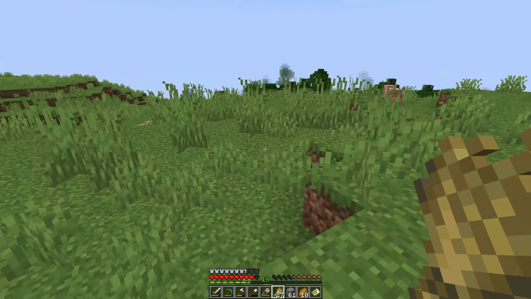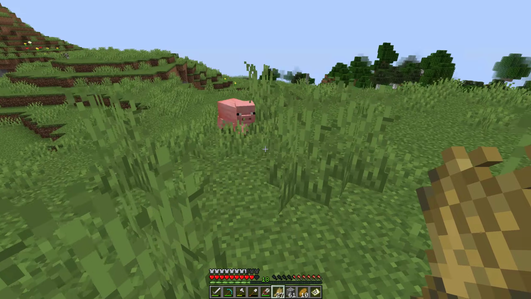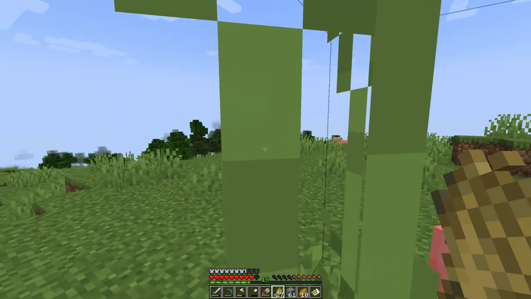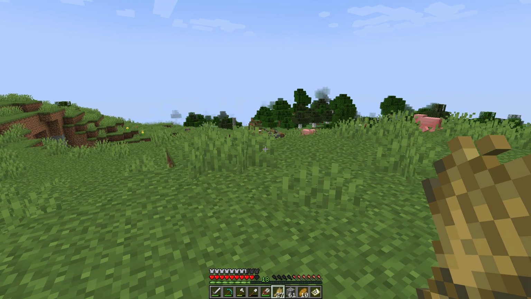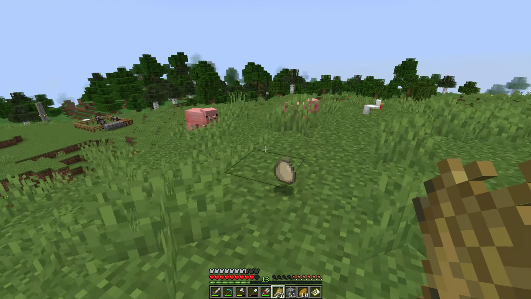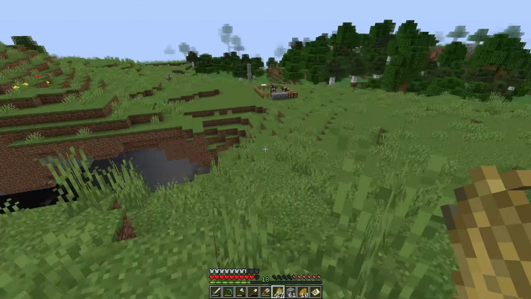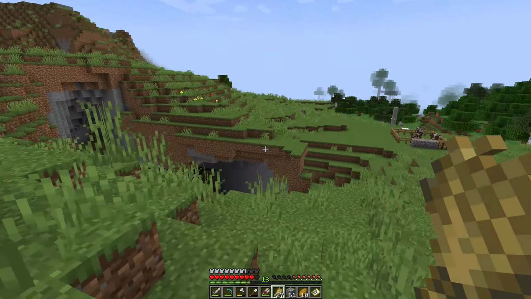There is a couple over there as well. I might get them. I'll get them later on, though. That's alright. Just kind of want to show the process. I might do that off camera or something. That's alright. There's an egg over there. I'll get that on the way. Cool. Yeah, this is probably the most painful bit of building a farm, is actually getting the animals in your pen.